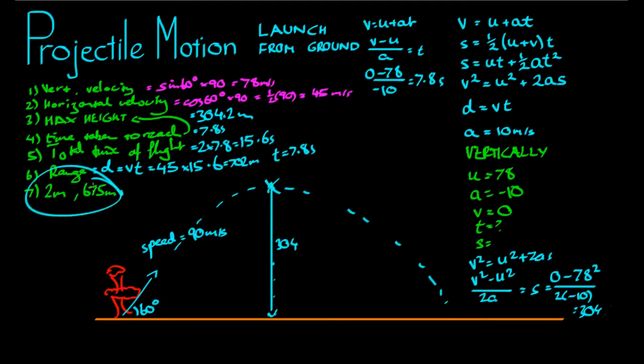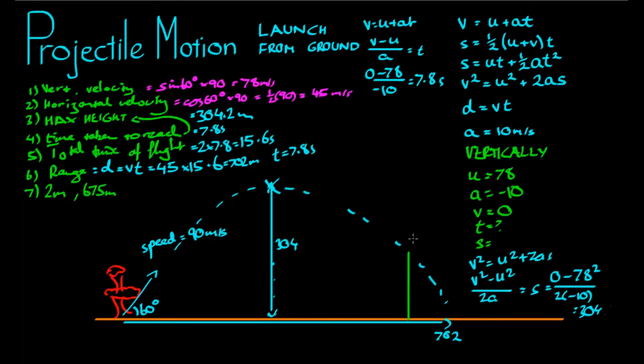Now the final question: a man standing at 675 meters, somewhere here, with a height of 2 meters. We don't know how big that is exactly, since with this drawing we don't know if the shape is right or the scale is right. Most certainly, there's not a good scale going on here. So there's a man standing there. We want to know if this man is struck by the projectile. So does the projectile pass through that green line there?